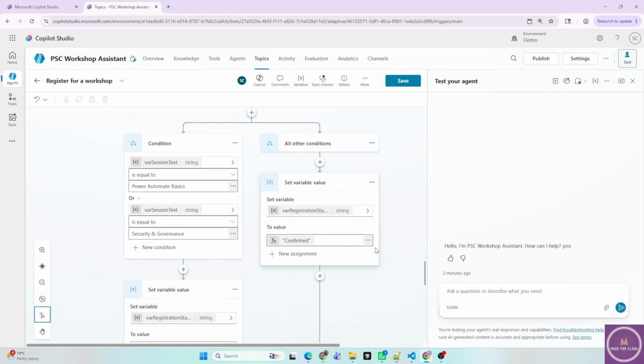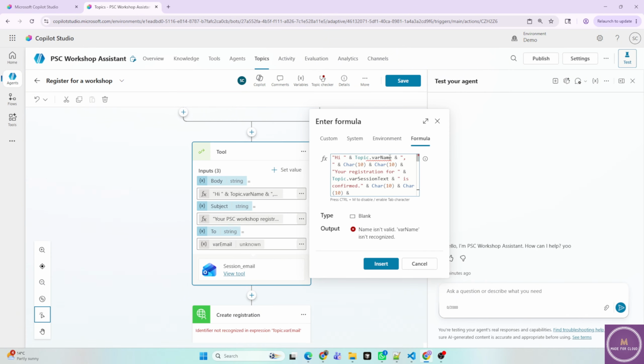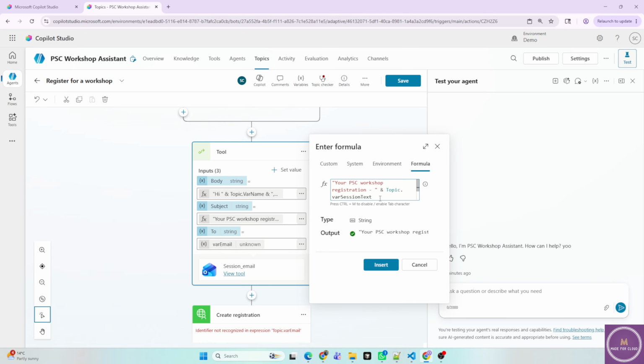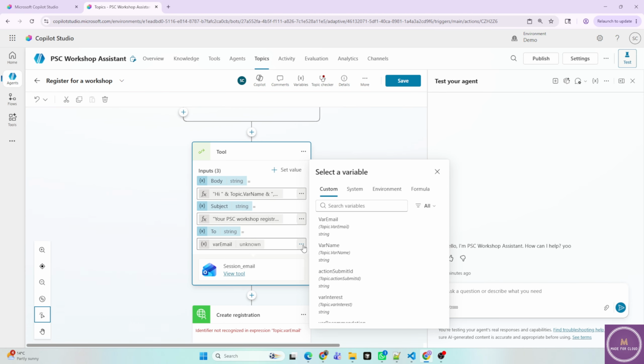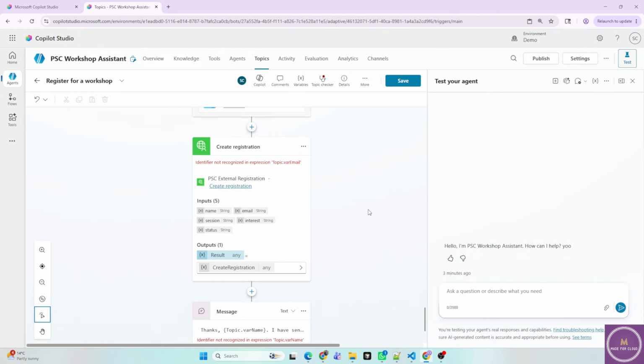There is no error here, no error here. There will be an error here in the tool. So let's make the change for name, insert, and this one is fine, and the email is, so where email, that is okay.